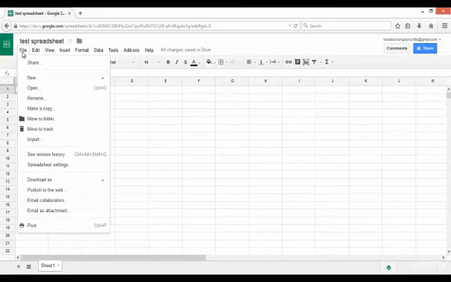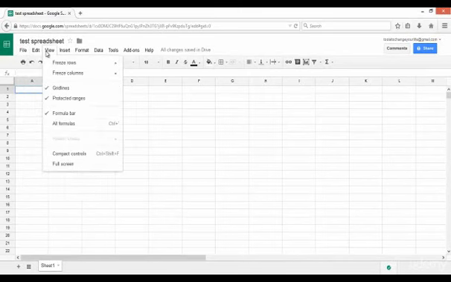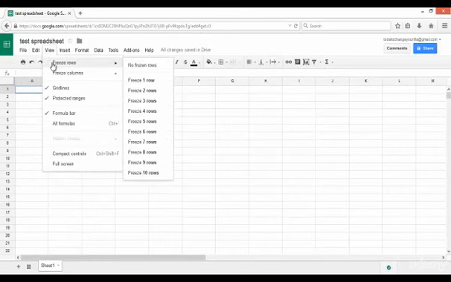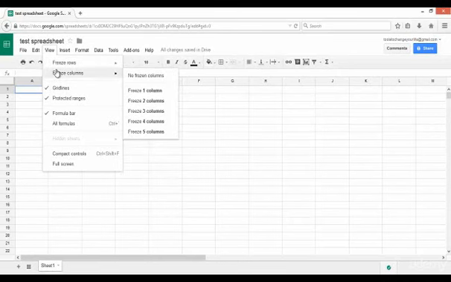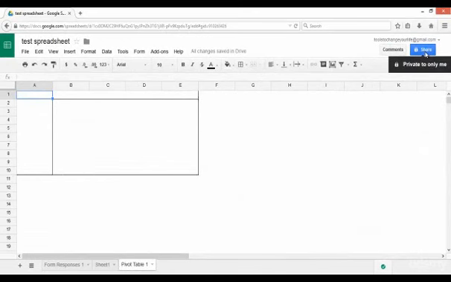But you have the usual things like the File menu, the Edit menu, the View menu, etc. It goes on and on. But if you're familiar with Excel spreadsheets, you should have no problem with this whatsoever. As with other Google tools, you can share this file. So you click on there, and you can also add comments as well.